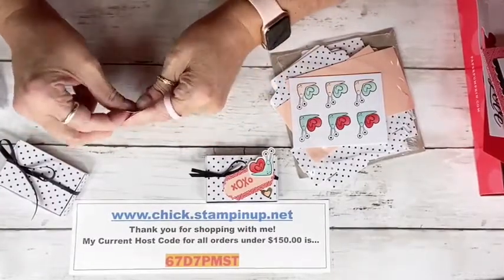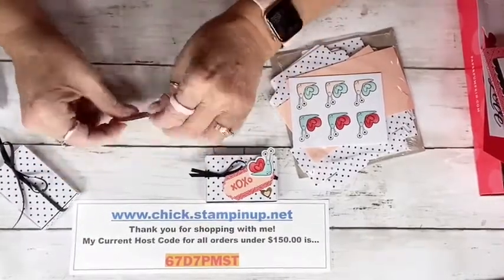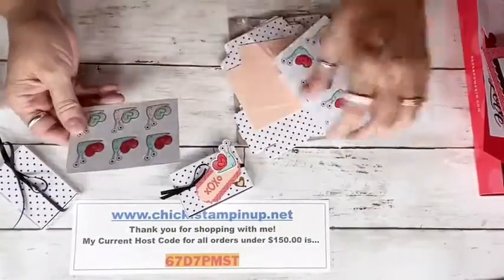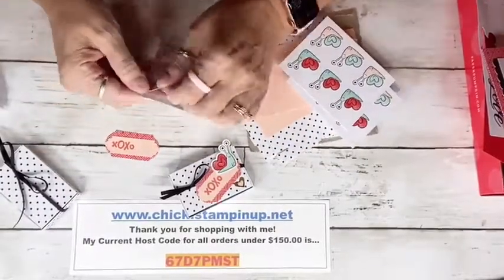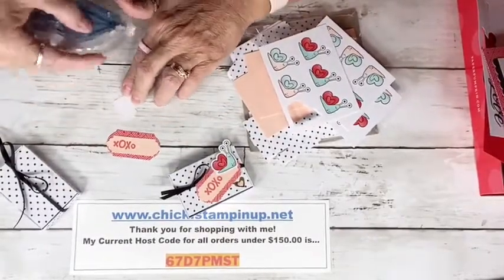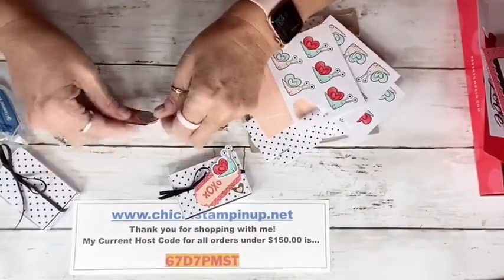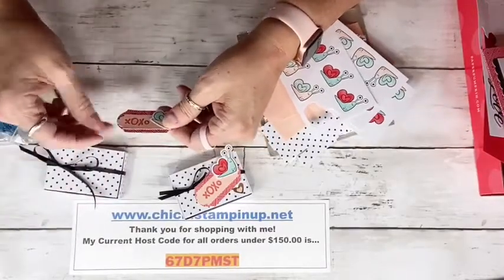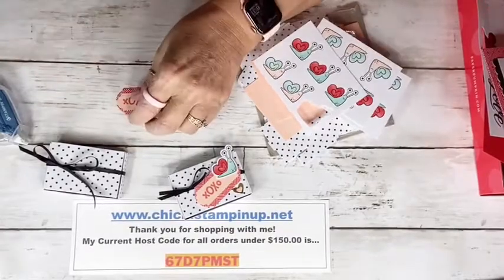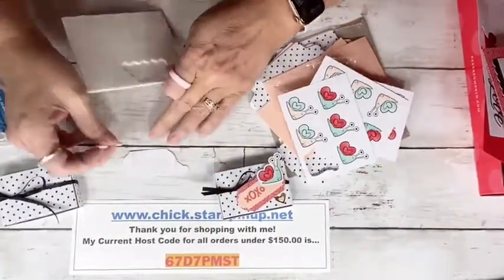Well, that didn't go down very straight upside down, did it? Let's see. There we go. Alrighty, so we've got these cute little snails. So this time we'll put one of the different color on there and just a little adhesive there on the bottom to hold them on. Okay, so then he can go on the box with some dimensionals. So we'll just put a few on the back.